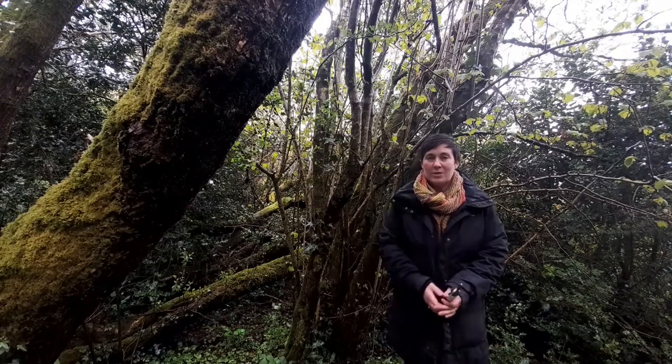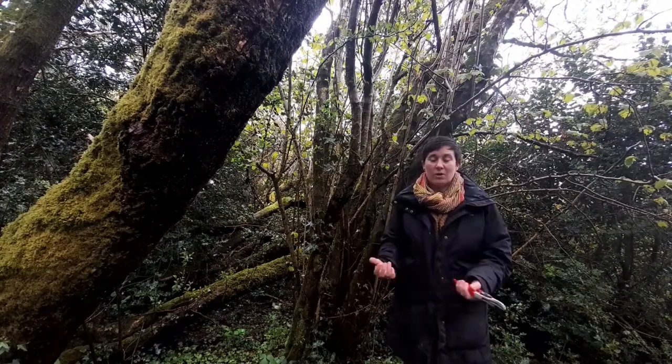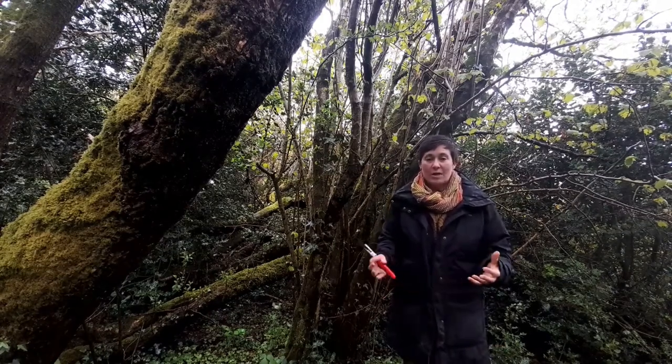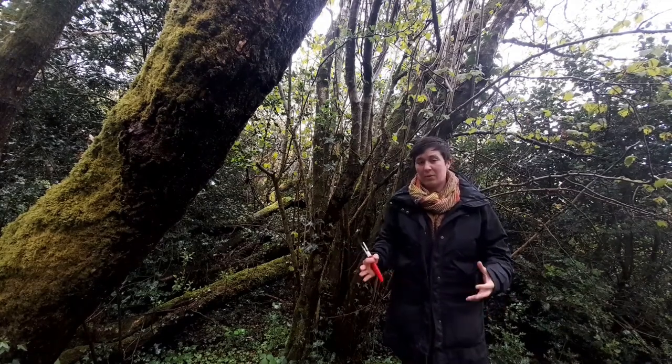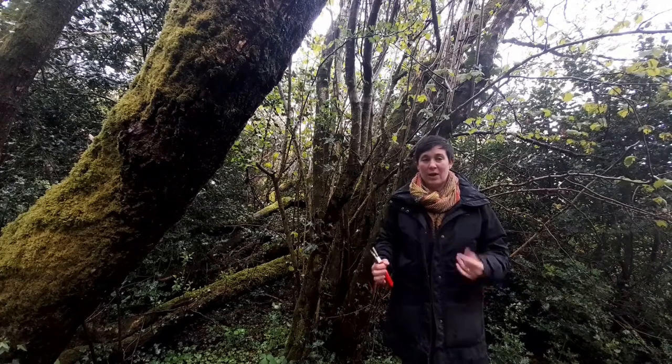I've come here today to the hazel wood near to my house to forage for some lengths of hazel or rods to make our wigwam, okay? We're also going to get a nice piece of timber for our totem and we're going to go through all that now in a minute, okay?